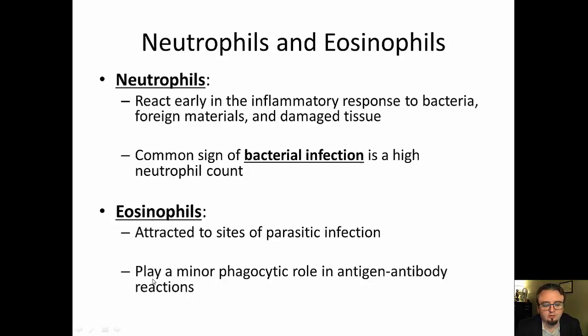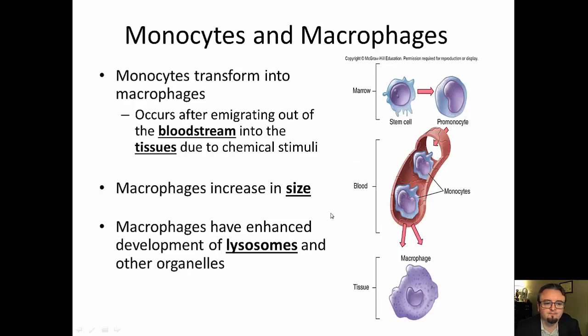They also play roles in what are called antigen antibody reactions, which is something that we'll talk about later when it comes to chapter 15 and chapter 16. We'll talk about disorders of the immune system. So these are both very general types of phagocytes, neutrophils being the most common, and eosinophils being a type that would respond to certain types of infections, worm infections as an example of that.